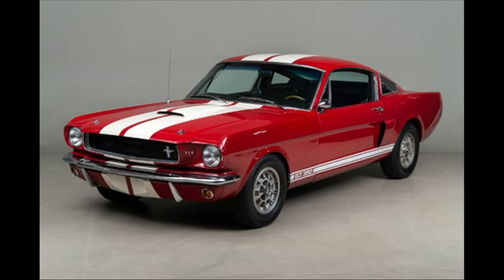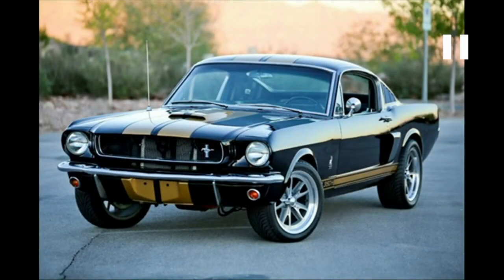In 1966, Shelby started adding other colors to the cars. One of the cool things about the '66 GT350 was not just the color changes but also the relationship with Hertz Rent-A-Car. Shelby produced 1,373 fastbacks in 1966. The GT350H — the Hertz cars — 1,003 of those were delivered to Hertz for rental, and that's where the phrase 'rent-a-racer' was coined. People would rent the car, pull the motor, swap in a regular 289, and return it to Hertz.